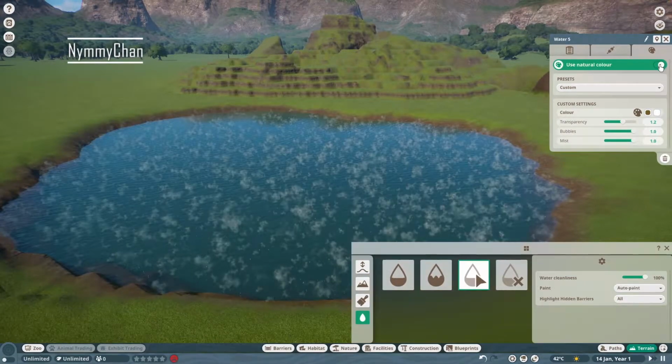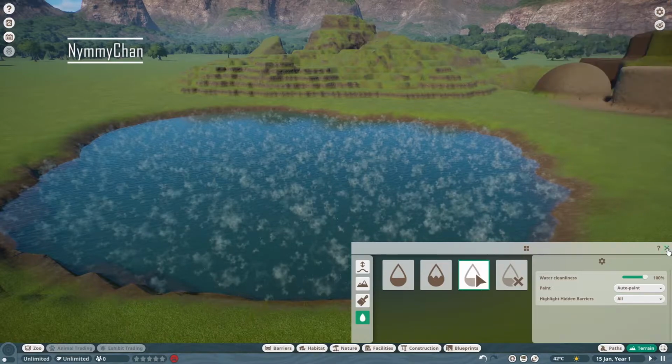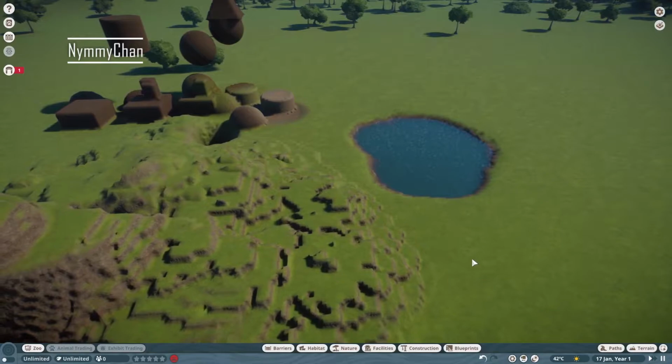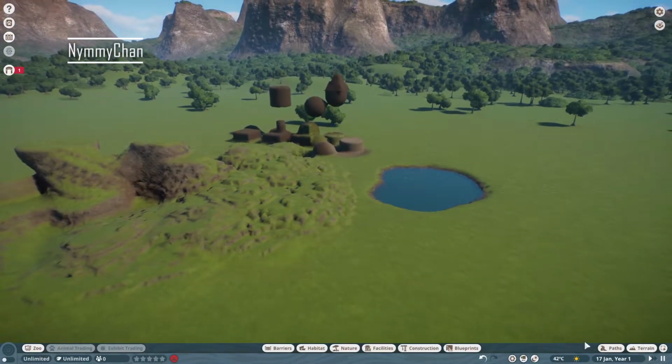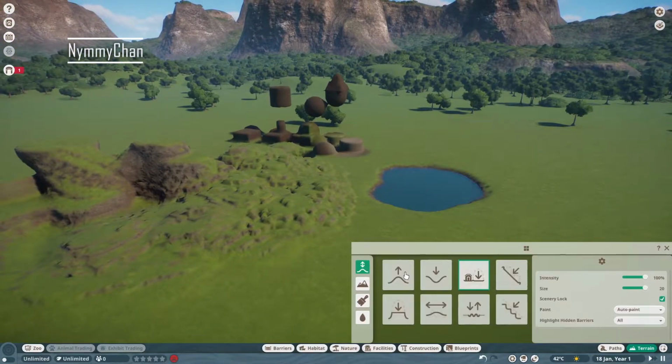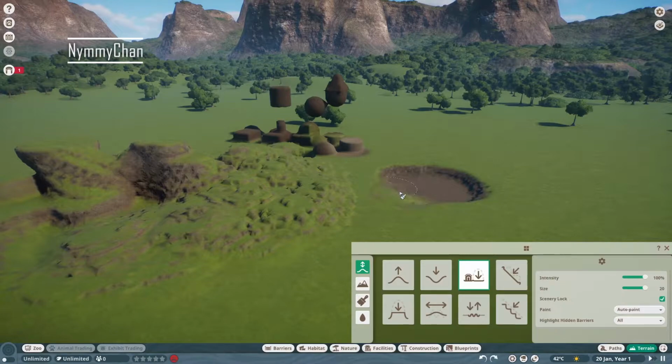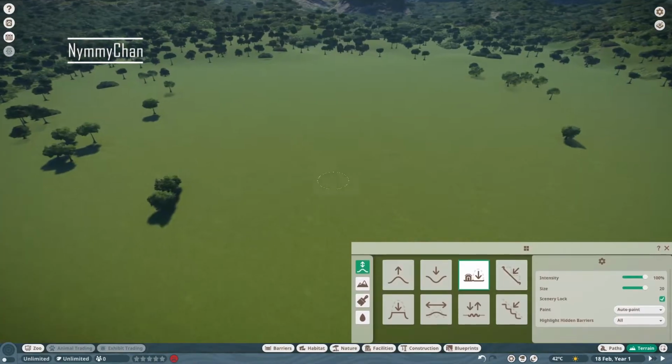And we can also say, now I want a natural color. And all those things you can just do. Now, we have gone through the entire terrain bit. I'm actually going to, can I bulldoze everything? Probably can't. I'm just going to flatten to foundation everything again. And then we are going to start.